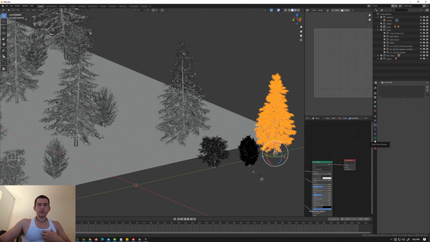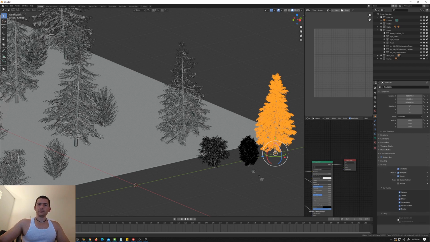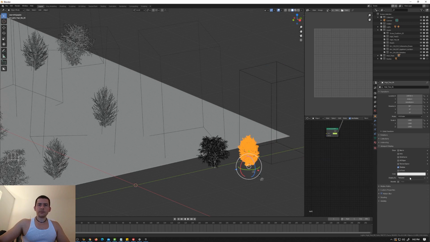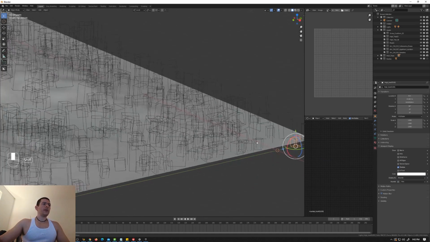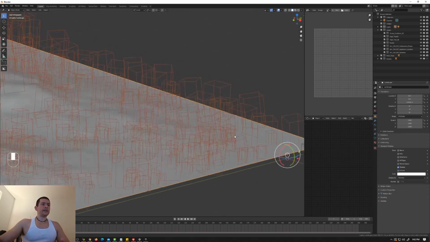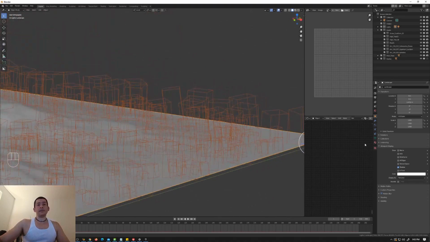So what I like to do is come here, go to the mesh, go to visibility, no, viewport display, and change this to bounds. I change this to bounds. So I have my instance here, my particle system, but it's in bounds.